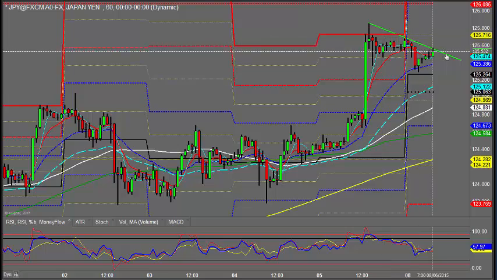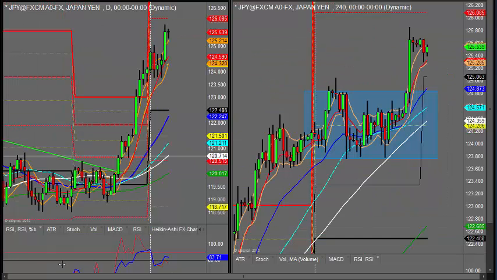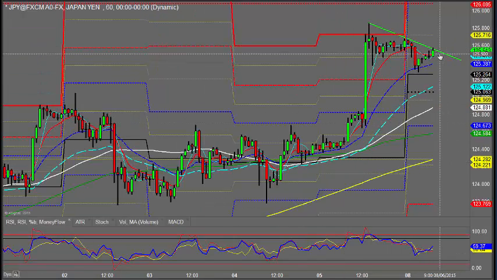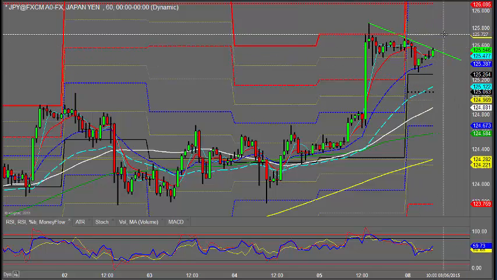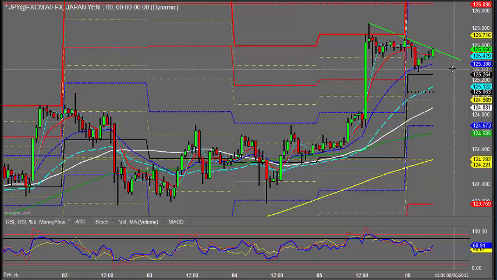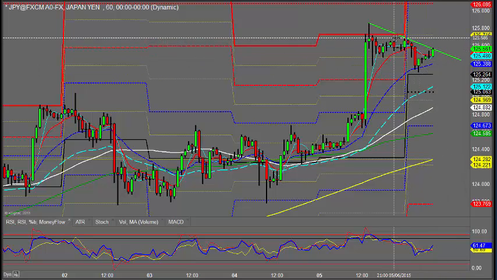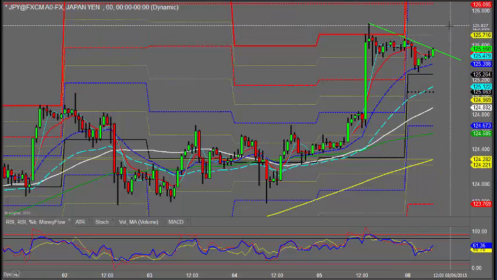Now, let's just come back to the 4-hourly, just check I'm not missing anything there. No, that's fine. So it's just putting in a little bull flag at the moment on the 4-hourly picture. A break of these highs, well, maybe a continuation. We've air kissed the daily pivot today, so it may never come back to that. So a break of these prior highs, well, we'll be pushing in towards Friday's high then.